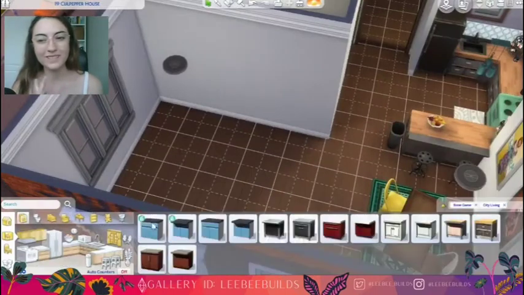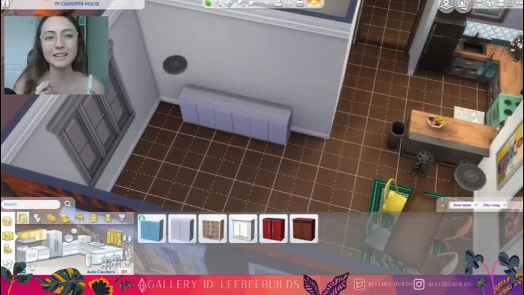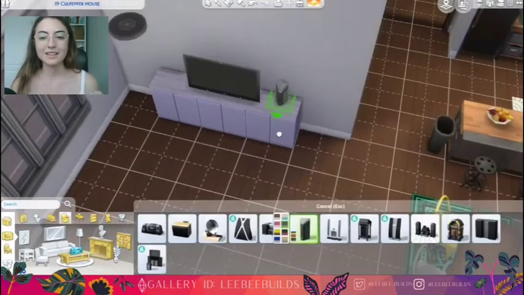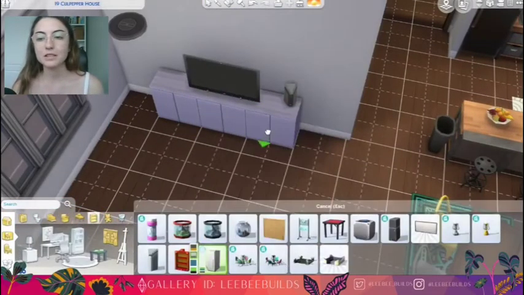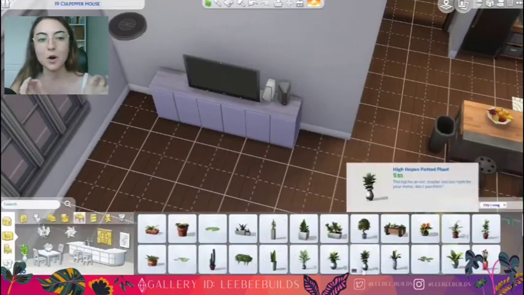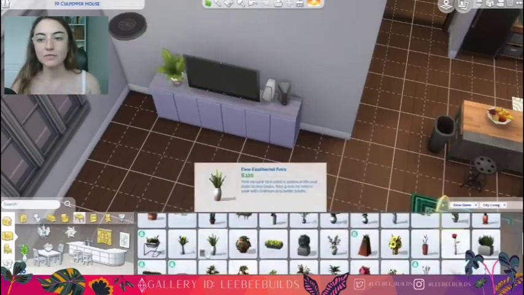teal, that's not even the color, seafoam green oven that I chose. And I think it just looks really cute, and I think it just screams apartment kitchen, and the shape of it.